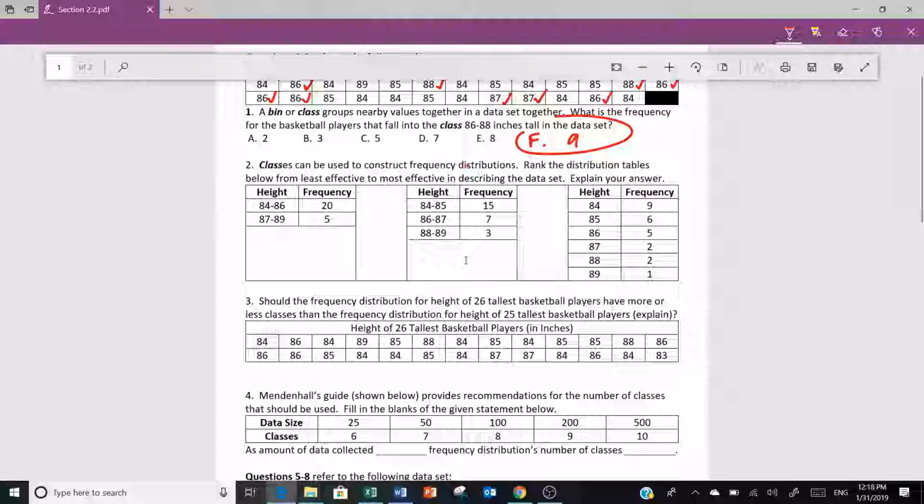Okay, number 3. Let's go ahead and discuss number 3. I added an extra value. They should have more classes. That's 15 years right there.